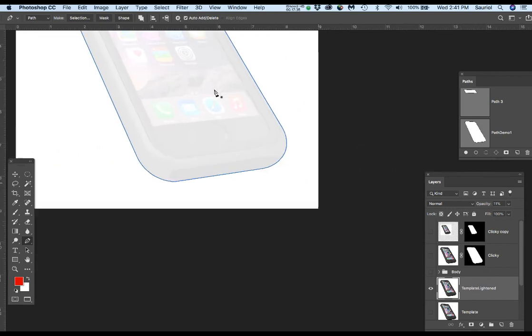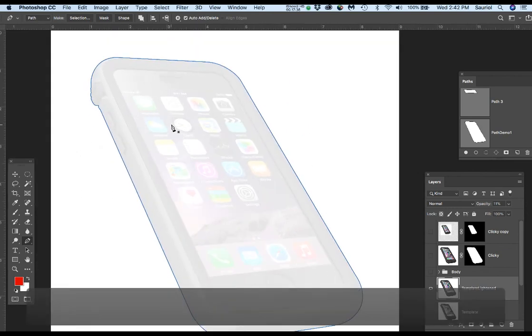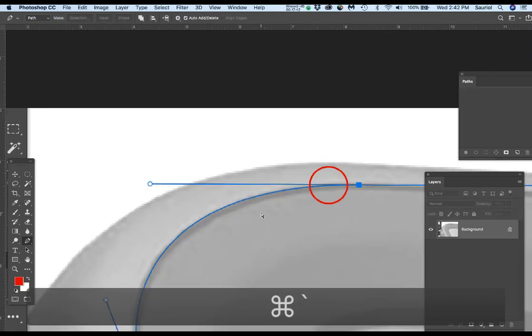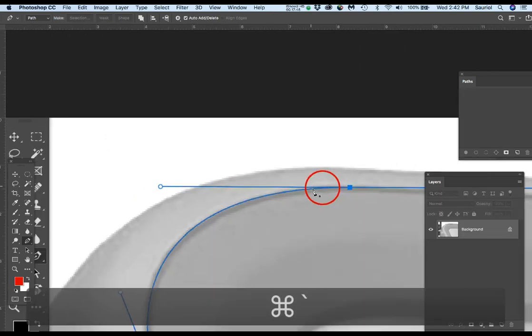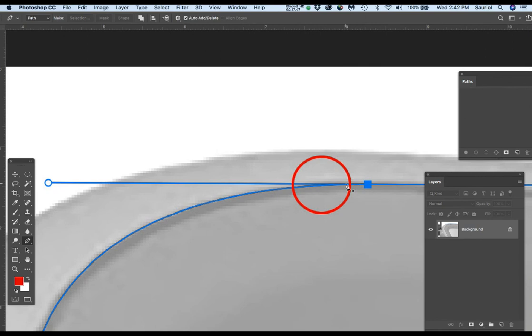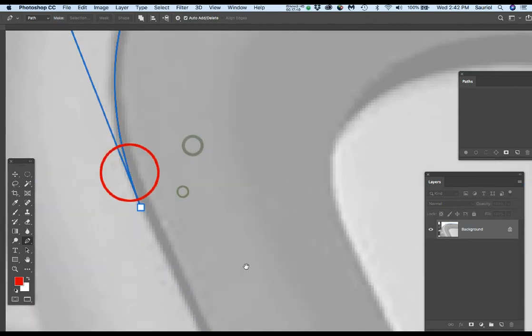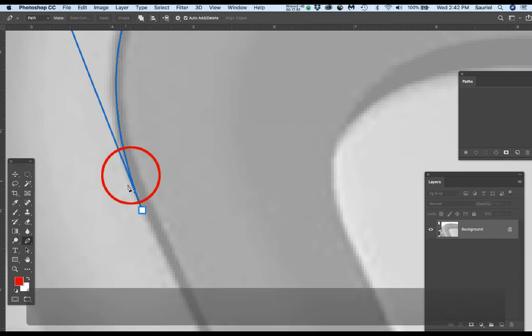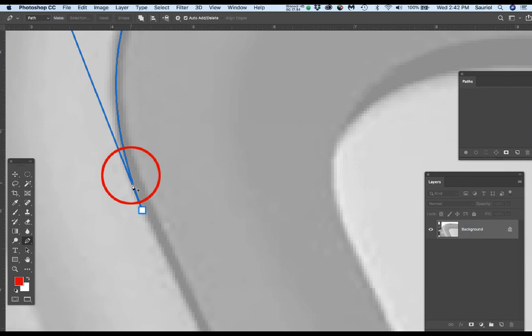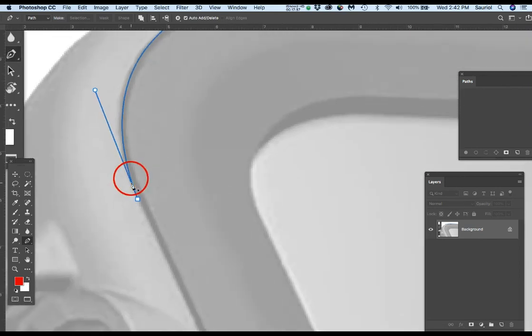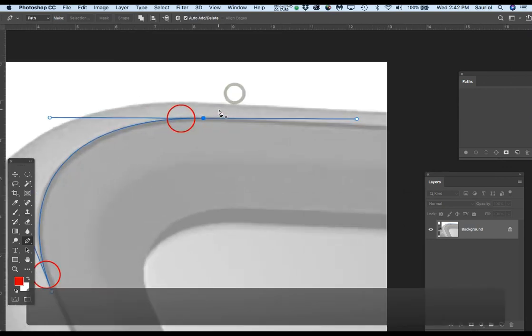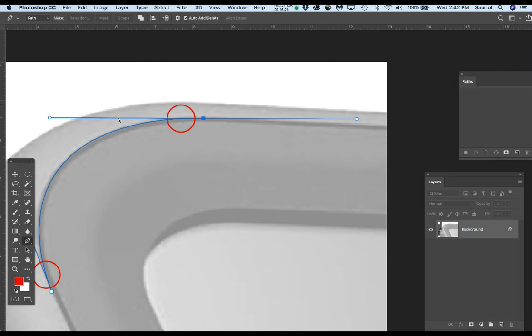Okay, so my point to you is, to get good at the pen tool, you have to really understand this concept. And the concept is, lay the handlebars right where the curve happens. So if you're starting it, your first handlebar that you pull is going to just align with the curve here, or the geometry of the reference. The second one, even though you know you're pulling this handlebar, your eye is really looking at this handlebar. And you're looking at laying the handlebar right here where it's actually aligning.